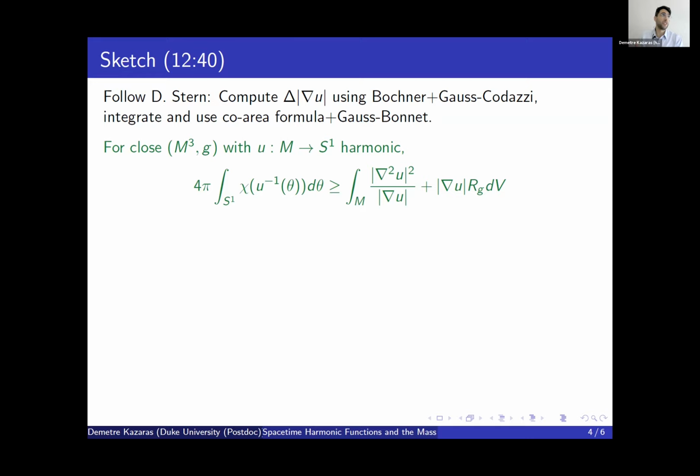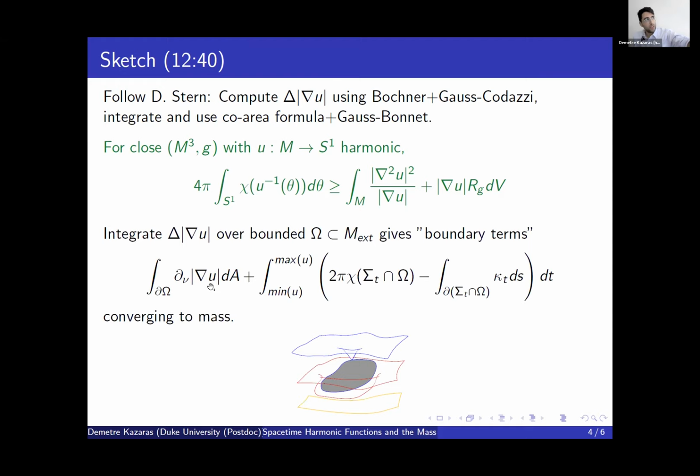And so for instance, you can immediately tell that a three torus cannot have positive scalar curvature from this formula, because components of level sets of our harmonic function have to be homologically non-trivial, and the torus doesn't have any homologically non-trivial spheres. Anyways, it's very interesting. It could have been written down 50 years ago, but it wasn't. Anyway, if you take these ideas to asymptotically flat manifolds, you'll incur boundary terms in more than one way: a boundary term from integrating the Laplacian, and a boundary term from using Gauss-Bonnet, because now you have the geodesic curvature of the boundary of these level sets.